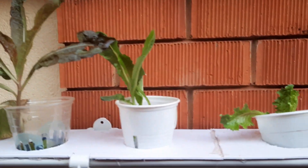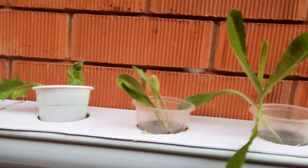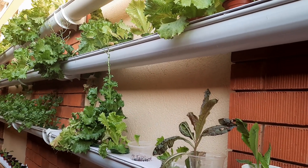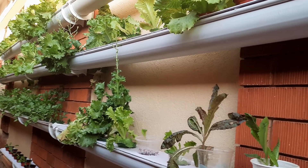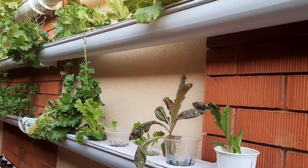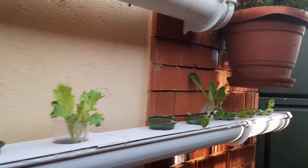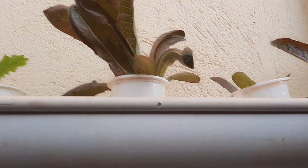The little energy you need to apply here is checking water levels. For example, if this system doesn't have water, you just top up with water containing ionic nutrients. The NPK nutrients are the same nutrients that plants derive from the soil when we plant in the soil, so there are no problems. Some people use organic nutrients, but it is the same thing — nitrogen and phosphorus that plants look for in the soil.